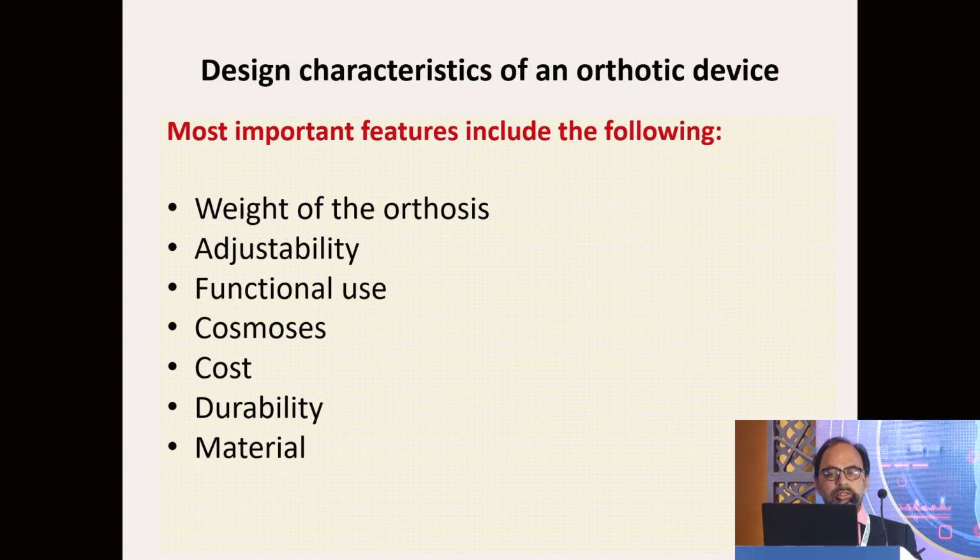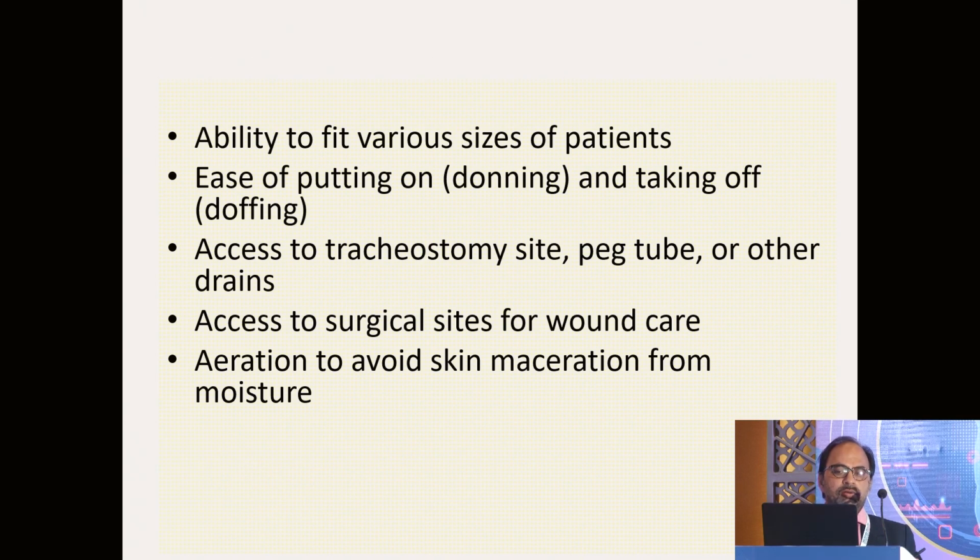Now the design characteristics of an orthotic device: weight of the orthosis, adjustability, functional use, cosmesis, cost, durability and material, and ability to fit various sizes of patients. Again, in this also, ease of donning and doffing, and some persons may have complications like access to tracheostomy site, drains, then access to surgical sites for wound care, and aeration to avoid skin maceration from moisture.